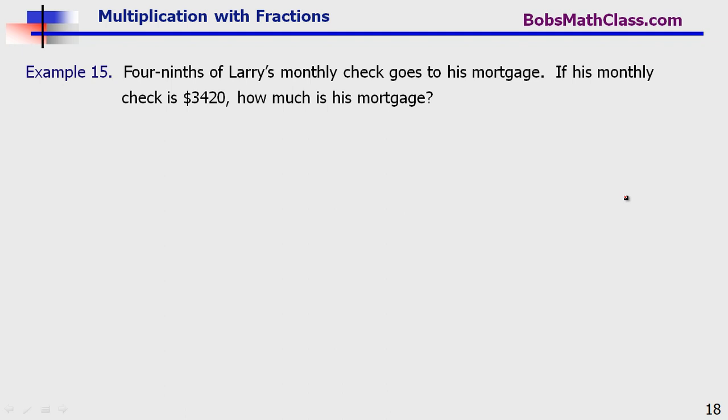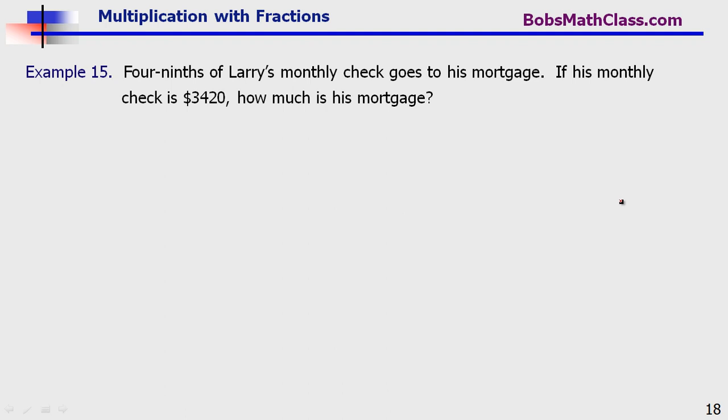Just kind of think when you solve a word problem that the answer needs to sound reasonable. So if you get $12, does that sound reasonable for somebody's mortgage? Well, I'd be all over that, right? So a mortgage is usually somewhere between 800 and maybe 3,000, depending on how big the house is, how big the loan is.